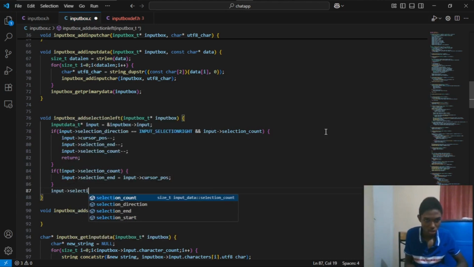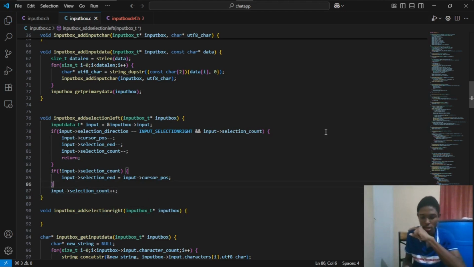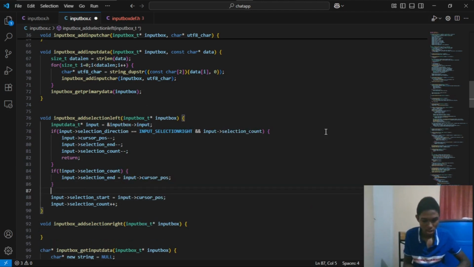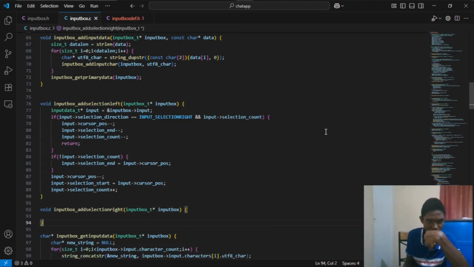We'll ensure that we increment our selection count, which will be the number of characters that we have selected, and we'll then initialize our selection start equal to our input cursor pos. But before that, we'll decrement our current cursor position by 1, and that should be our add selection left function.